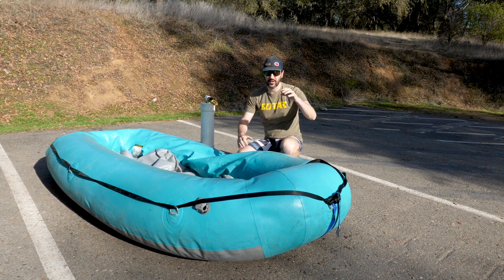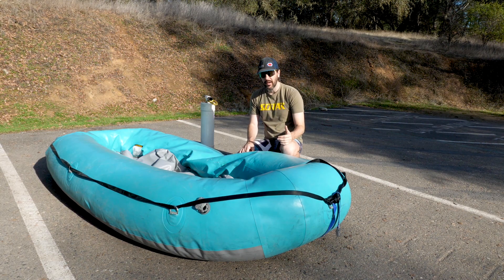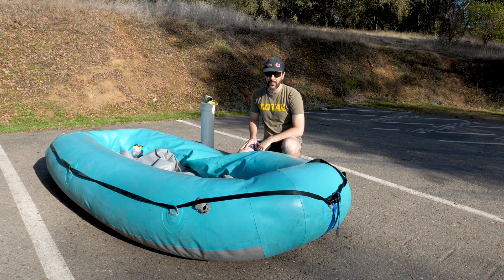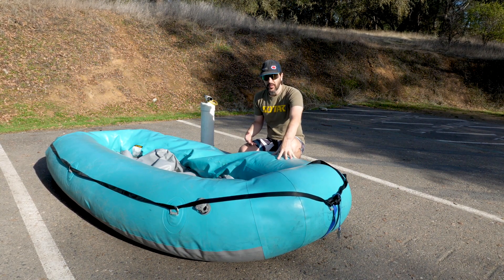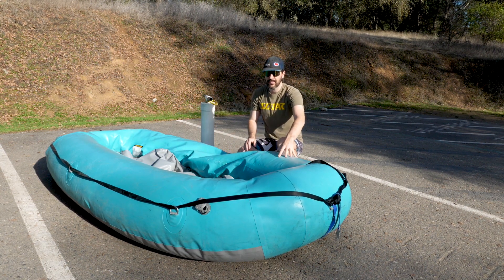All that shrinking is going to make these tubes super wonky, so when you start going down the river you're going to be tracking in weird ways. If this tube collapses then the boat might get pulled that way or the other way. To avoid those things, fill up one tube soft, fill up the other tube soft, and then go back and top starting on this side, and then come back and top the other tube.